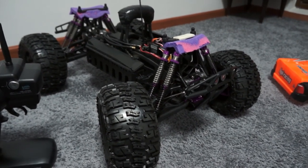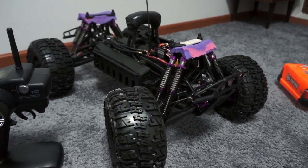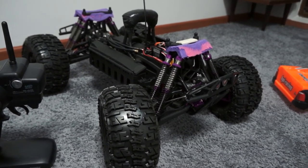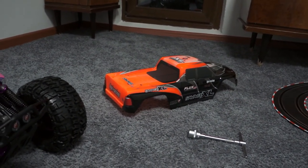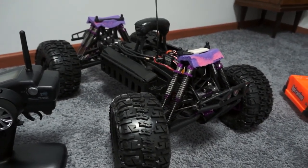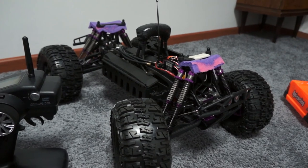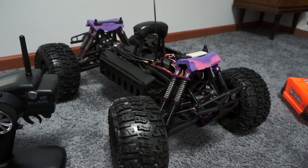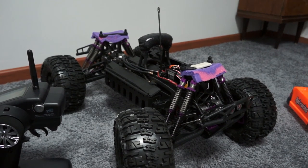And after having two HPI monster trucks, the Savage XS and this HPI Flux, it's just a nightmare. I think HPI generally, except for a very good paint job on the body shells, is total crap. But in any case, that's my opinion. You may have other, maybe better experiences with this thing. That's just me. I just wanted to share what I went through with this thing. And if you're deciding what brand to go with, I would say don't go with HPI, no way.